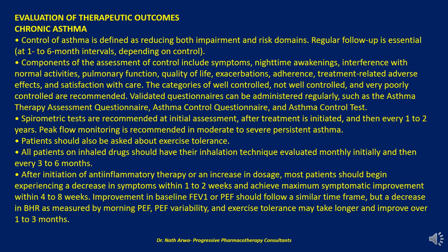symptoms within 1 to 2 weeks and achieve maximum symptomatic improvement within 4 to 8 weeks. Improvement in baseline FEV1 or peak expiratory flow should follow a similar time frame, but a decrease in bronchial hyperresponsiveness as measured by morning peak expiratory flow variability, and exercise tolerance may take longer and improve over 1 to 3 months.